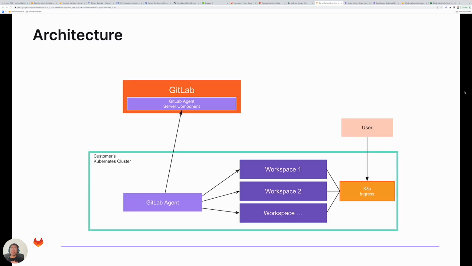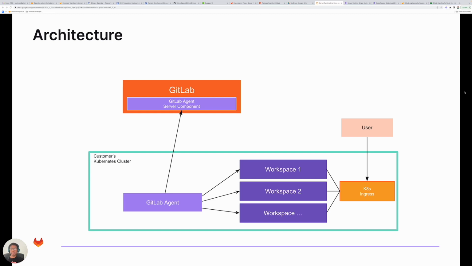All right. So with that, I would like to briefly touch upon the architecture of server runtime. Now, this is a slightly simplified version of the architecture. However, it covers most of the key components. The whole architecture is based on GitLab Agent for Kubernetes, which provides us a strong foundation on how we can develop features on top of Kubernetes.